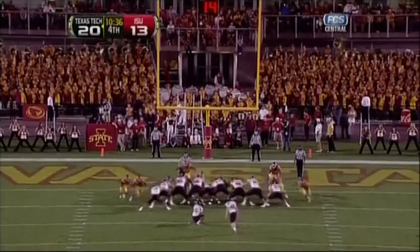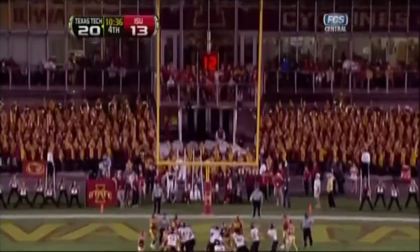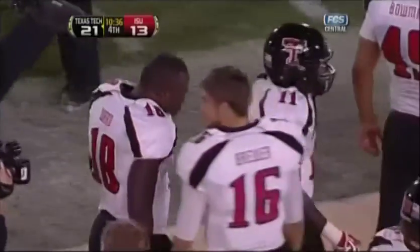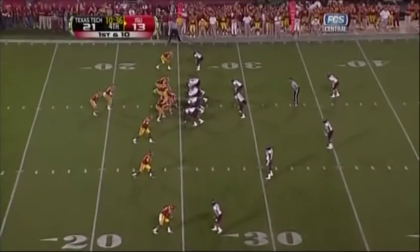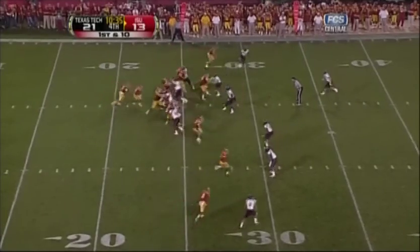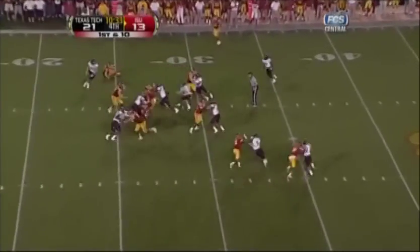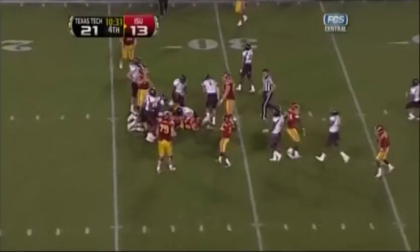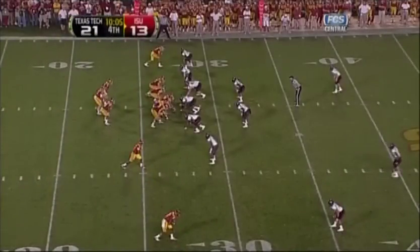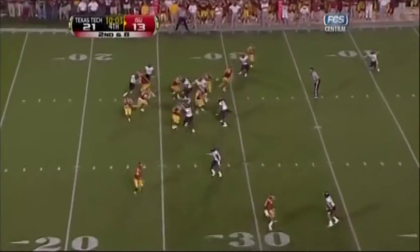Just one play, 33 seconds, goes 19 yards. Buston, the sophomore from Kilgore, Texas, drills it through the uprights. Well, Jantz remains in the game here with 10:36 to go, trailing now 21-13. Offense has been tough to come by against this Texas Tech defense. Jantz, a load at the 25, picked up two, maybe three on the play. And now Iowa State can't get their ground game going.